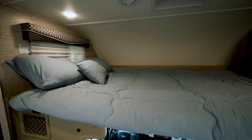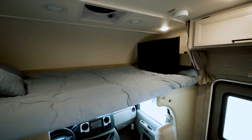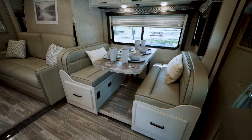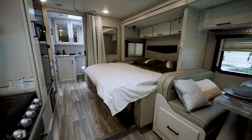Let's go inside. You'll notice right away the 7-foot ceilings. It's got ducted AC, an over-the-cab bunk, and if you thought it was cool to have a TV on the outside, you've got two flat-screen TVs inside. And it's got a three-burner gas stove for those gourmet meals. When you're ready to eat, a full dining area that converts to sleeping, and it's complete with child safety features. A sofa seating area with a Murphy bed for even more sleeping, and a beautiful three-piece bathroom.